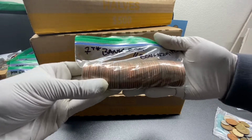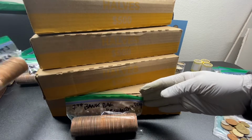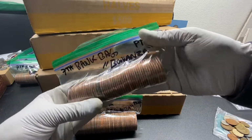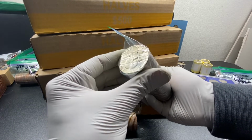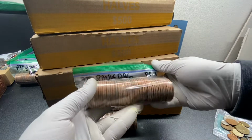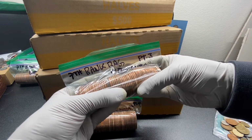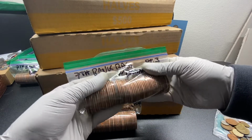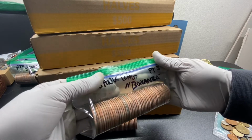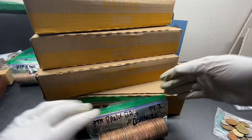I'll make a separate video attached where you'll see all of these really nice. I call it the bank bag bonanza, and it's because a lot of these were in just really nice uncirculated or very low circulated condition. So I'm not sure what your guys' experience is with being able to just pull into a bank and get Ike dollars. I know for some of you it was really hard, so that's why I started doing a few of those videos. So we're probably going to have to review some of these coins if I get good feedback.